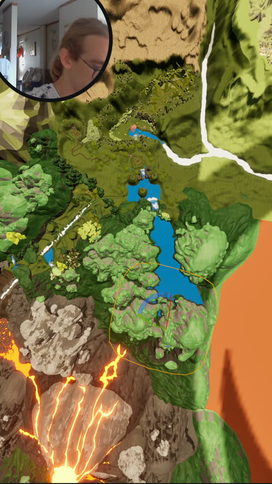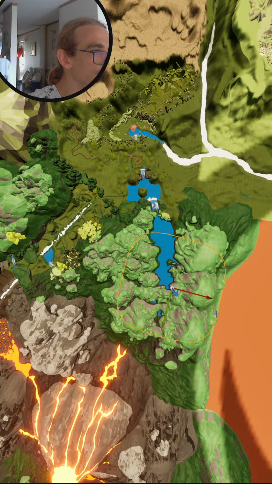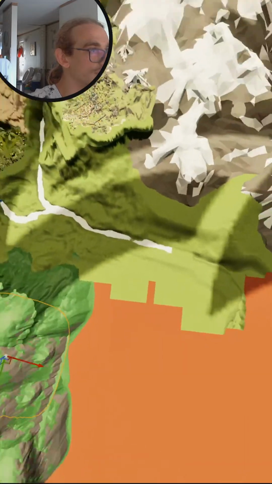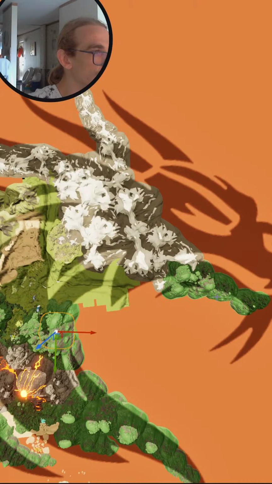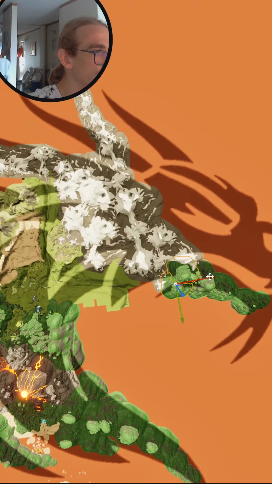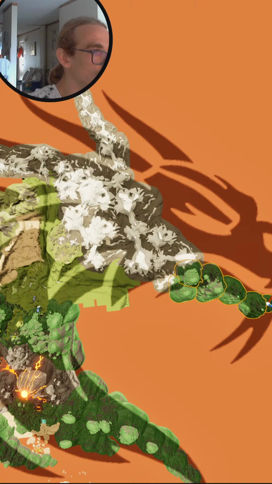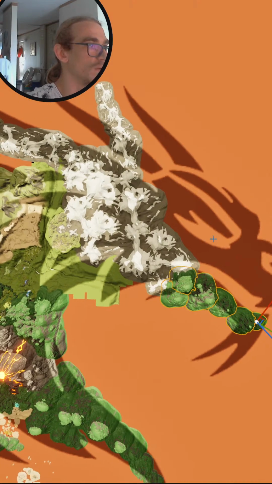I need another one of these to go here, and then here I do need to cut a little bit. Let's go here and here and here. Cool. I like this.